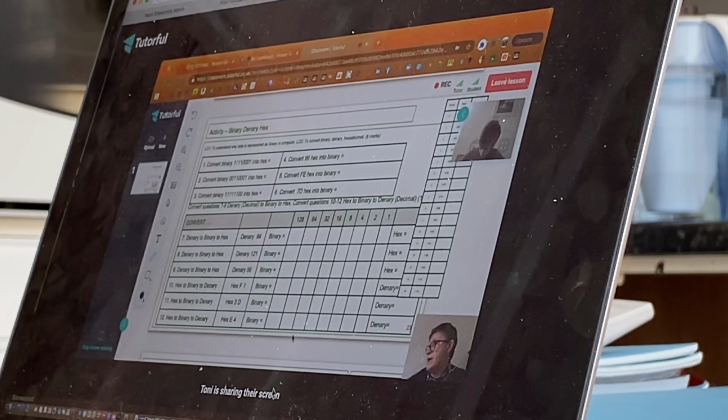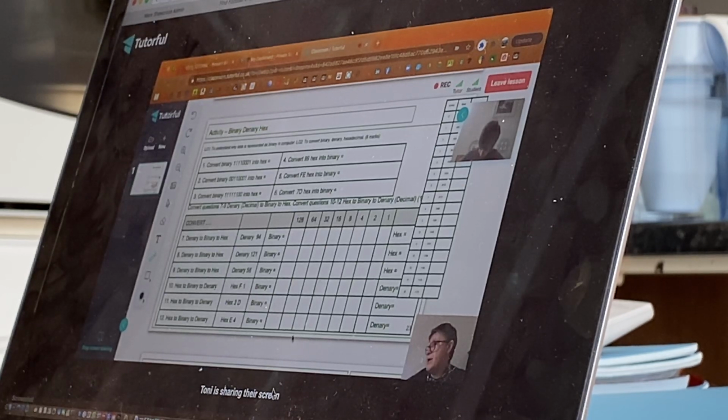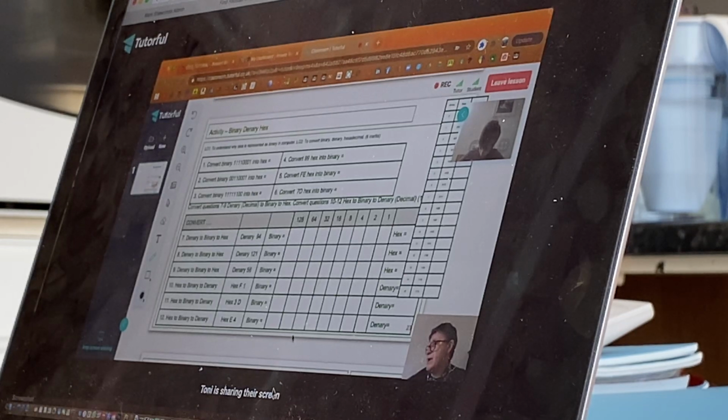So we've got hex F1. So look on your grid under F and tell me what F is in binary. Is it 1111? Excellent. 0001? Excellent. So actually this way round is easier for us. So on your number 10 for converting F1, in binary under the 128, all we've got to do here is do 1111. And then we look under 1.